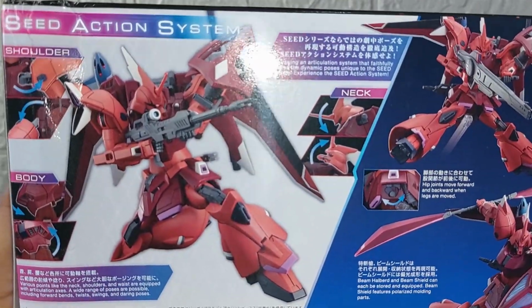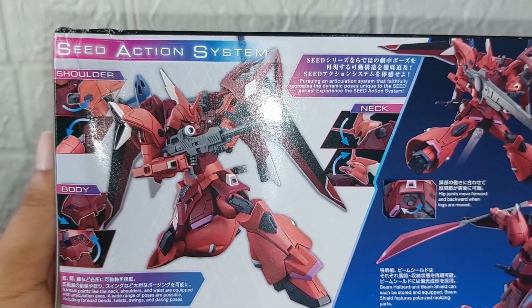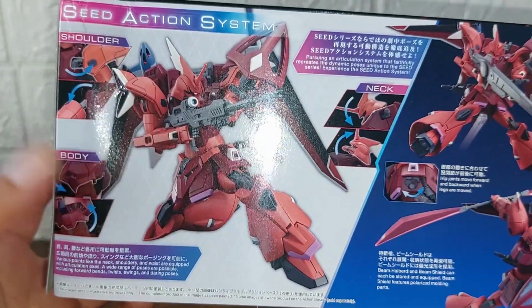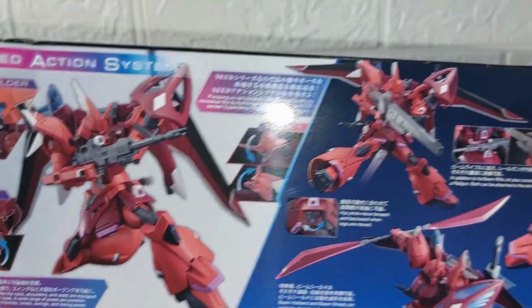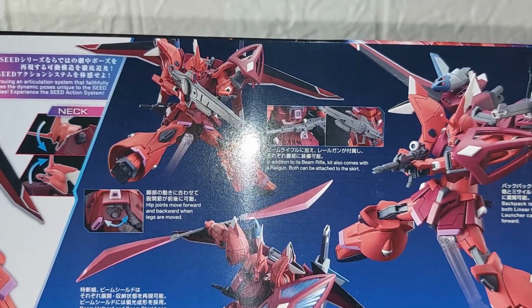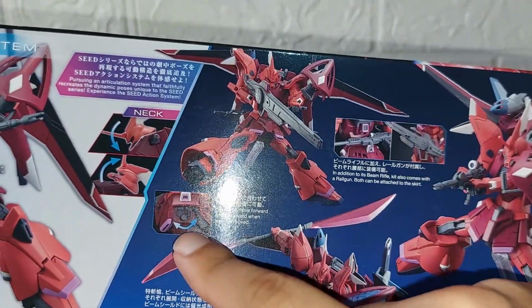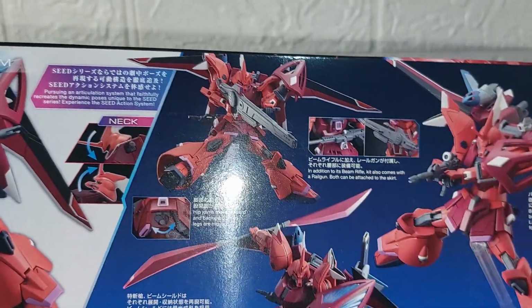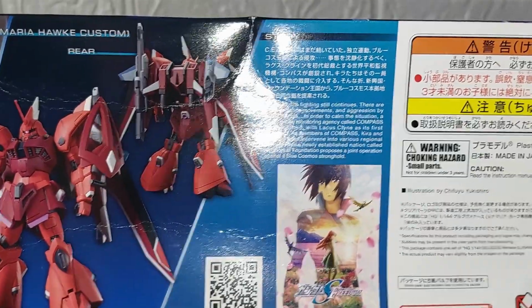Off to the side, we can see, of course, since it's the start of the Gundam Seed Freedom line, they always boast the Seed action system, where the shoulder and the body have proper articulation, and of course the neck. Moving off to the side, you can see the different gimmicks that it has: a flight pack, some weapons, weapon storage, and the hip joints. On the other side, Gelgoog Menaace here, front and back, with information about the movie and its story.